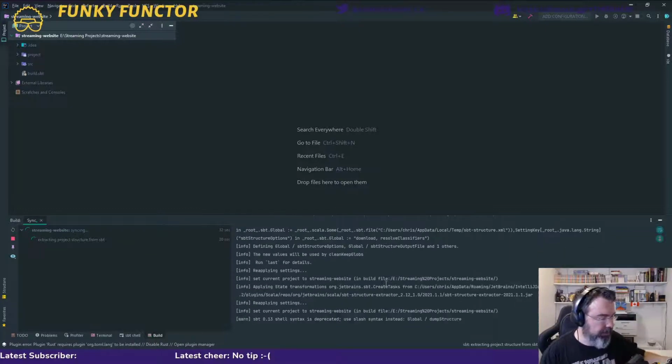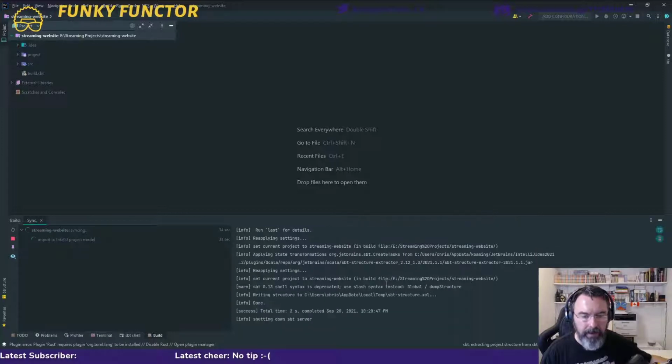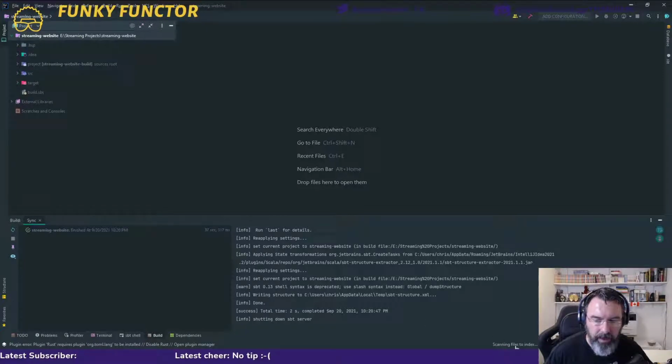So far so good. Shutting down SBT server, that's good. All right, so now I see at the bottom part of the screen that all my files are getting indexed. So let's wait a few more minutes. It's probably going to index the JDK as well.